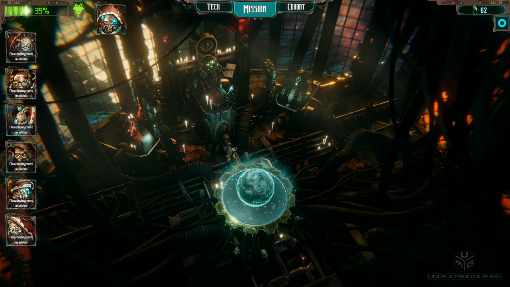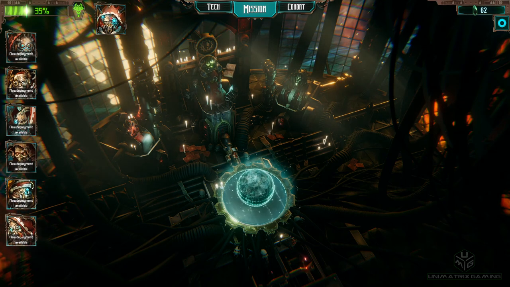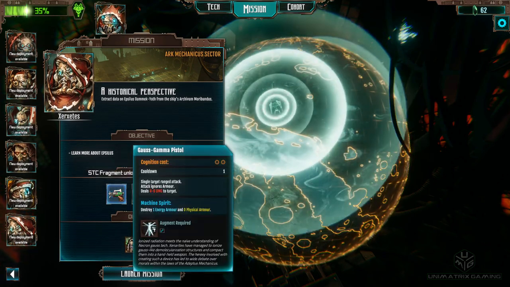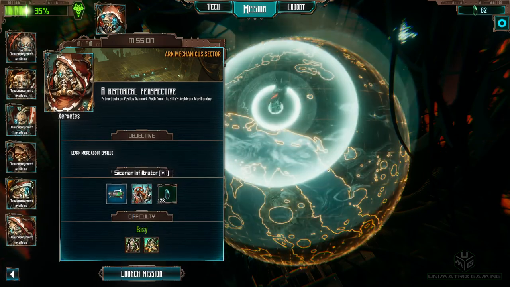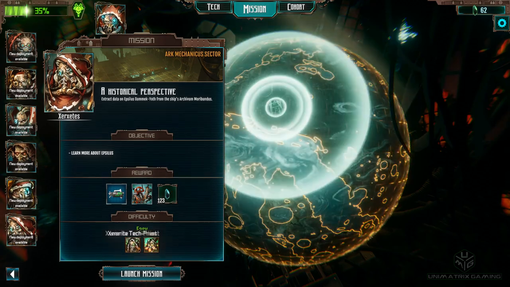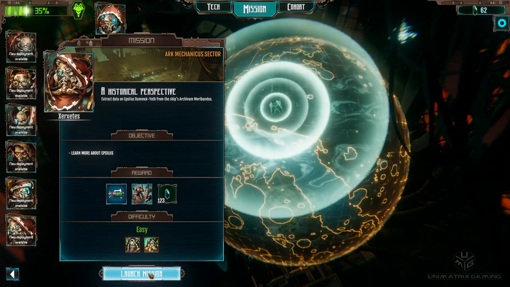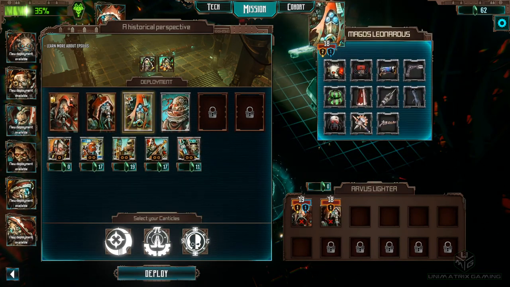Now, at the end of the last mission, we also unlocked an extra deployment slot. So I think we're probably going to have another go at some of these heretics. Gauss Gamma pistol we can get from it. Sicarian Infiltrator. Pretty fair amount of Blackstone. Tech Priests, Servitors again. Set of Rights. Let's do it. Do an extra slot now. Brilliant. So we've got 4 Tech Priests on.